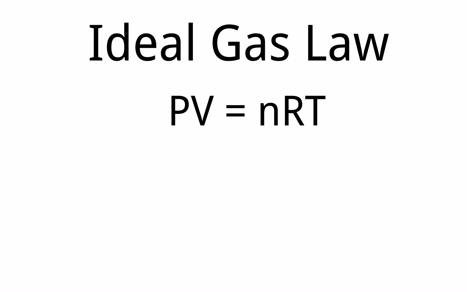We've got the ideal gas law. This is the one most students are familiar with. PV equals nRT. So where exactly does the ideal gas law come from? Well, we know that Boyle said P and V are going to be equal to some constant.